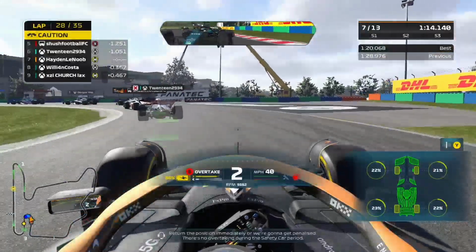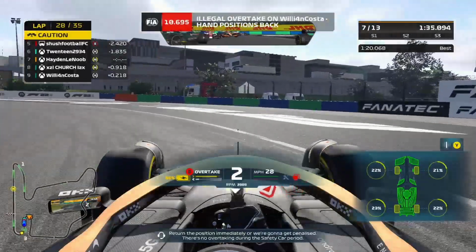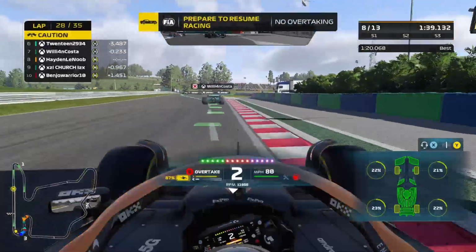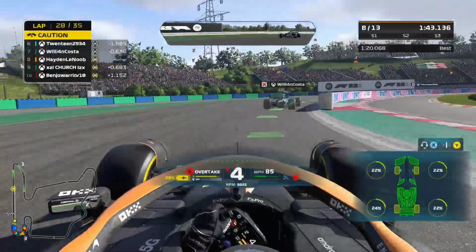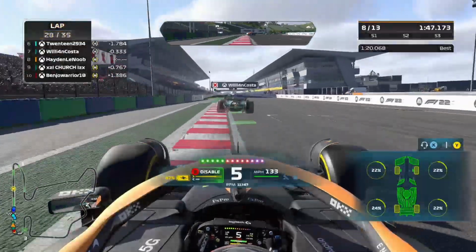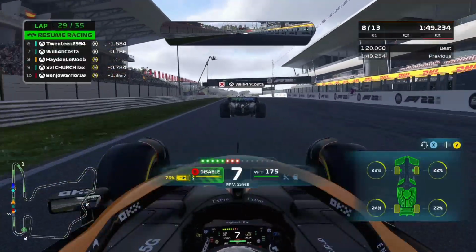The safety car is going to go in this lap. Gain a few positions. I'm up to 7th, and then the AI decides to brake and give me the illegal overtake, so I had to slow down to let him by, and I lose a ton of time to the car in front. Then we go green, so I had to get very punchy on this restart to get on with it. Not the most ideal, about 1.7 seconds to the car ahead of Will.